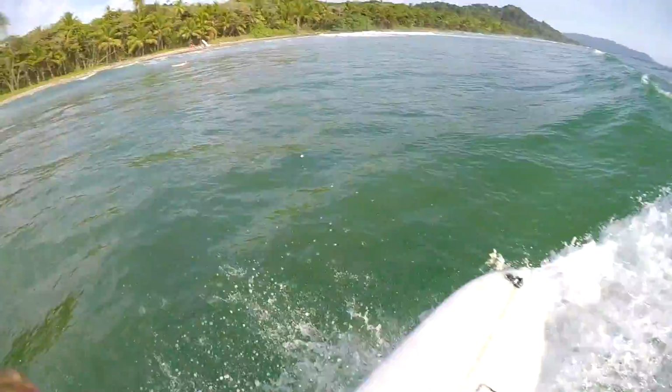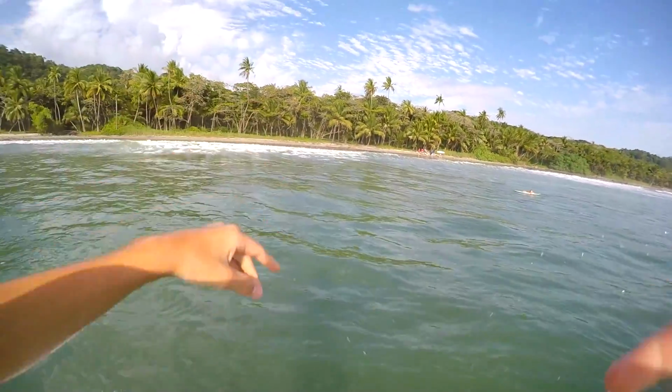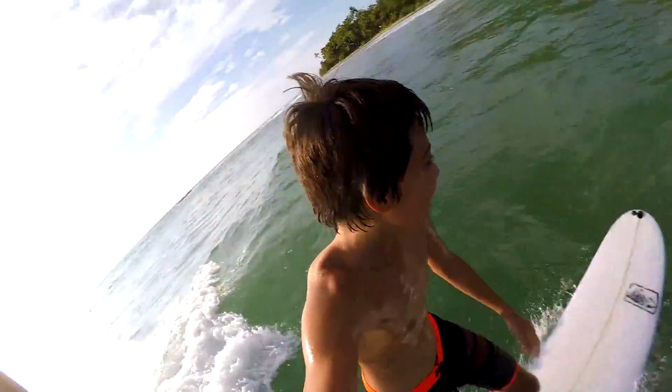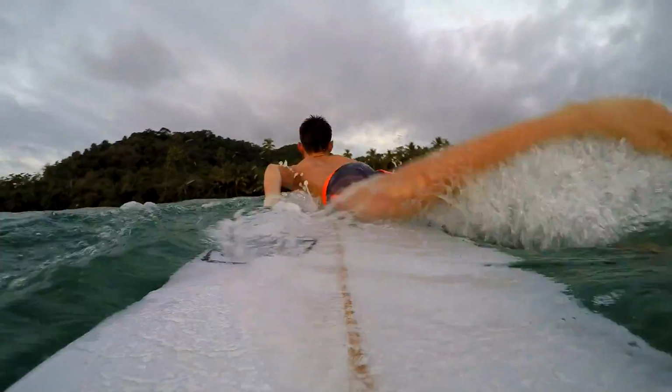So here it is in slow-mo. Jump, and so what you have to make sure is you jump in the opposite direction that the board is spinning. So if the board spins to the left, then you have to jump to the right, because if you jump in the same direction, then you basically make no progress in landing the 180. You just end up landing in the wrong direction standing.